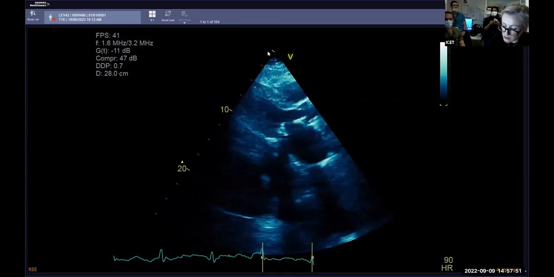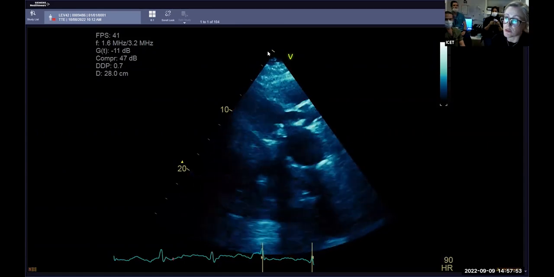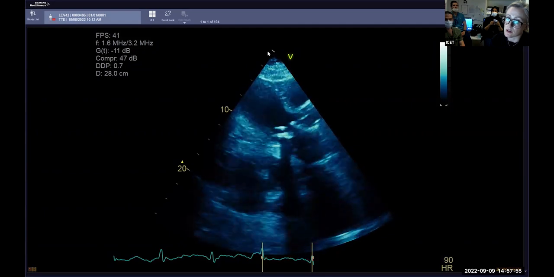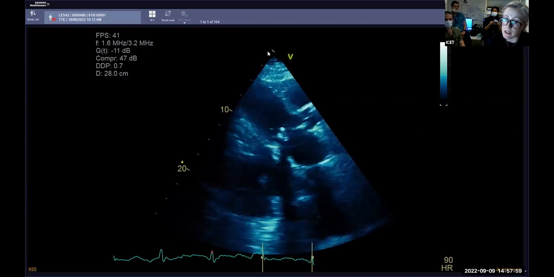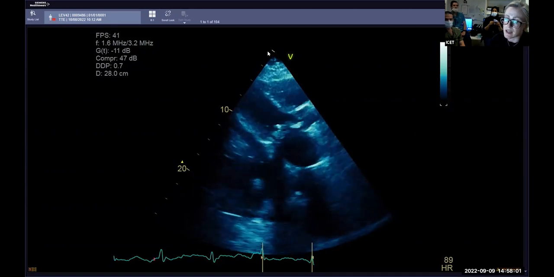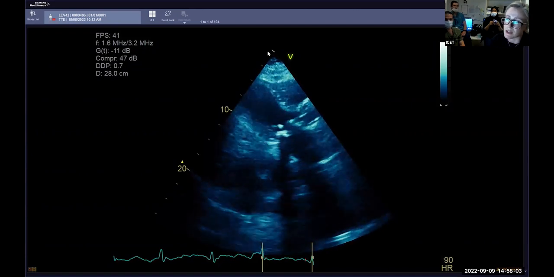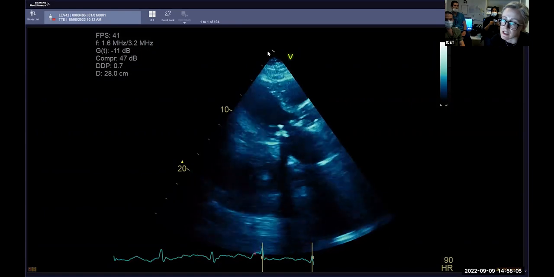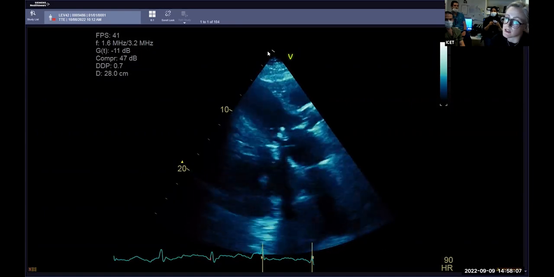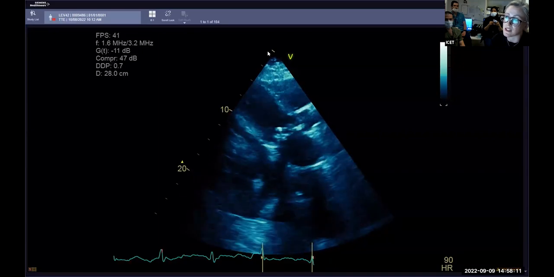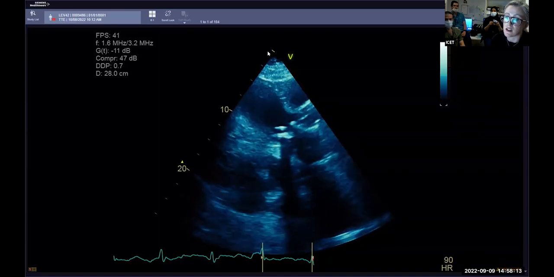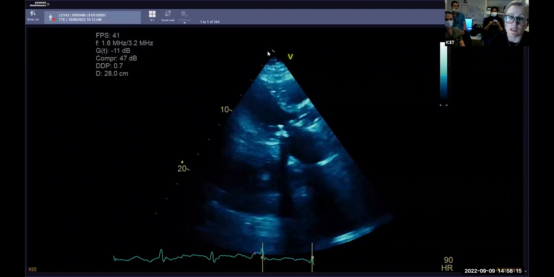You wouldn't obviously rule it out just based on the etiology, but in general, you're more likely not to have severe with degenerative compared to rheumatic. And also her mitral valve area that was calculated, the pressure half time and everything, I think on other images that we could see didn't really fit, but it's certainly something you would keep an eye on. But I think her major problem was the severe calcific aortic stenosis. And obviously her mitral valve wasn't helping.